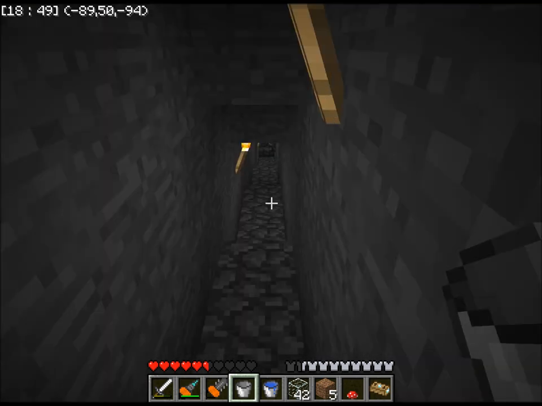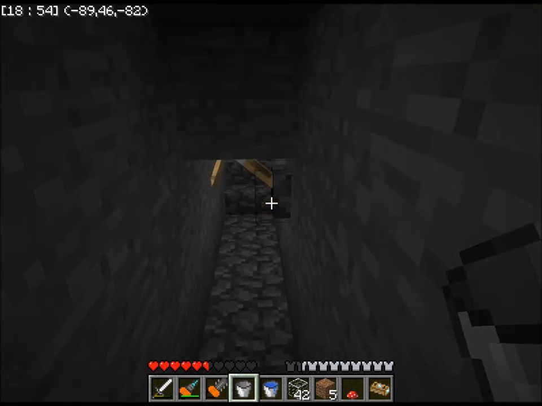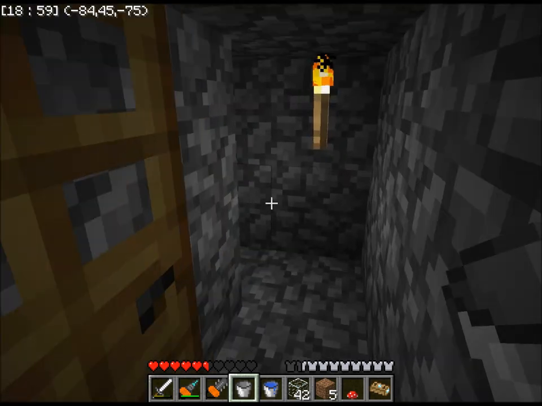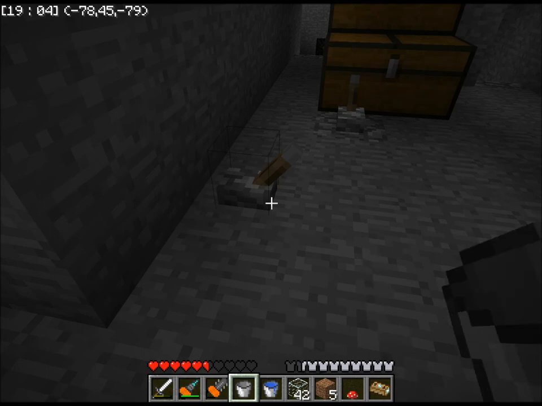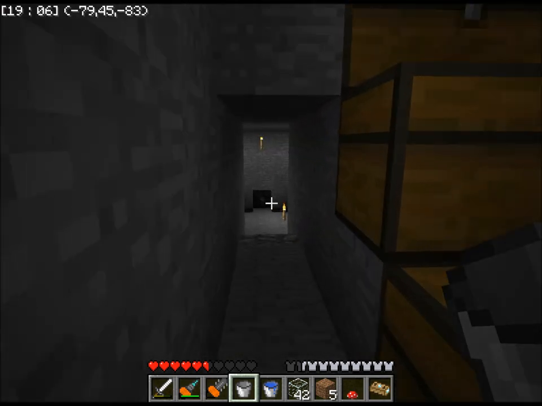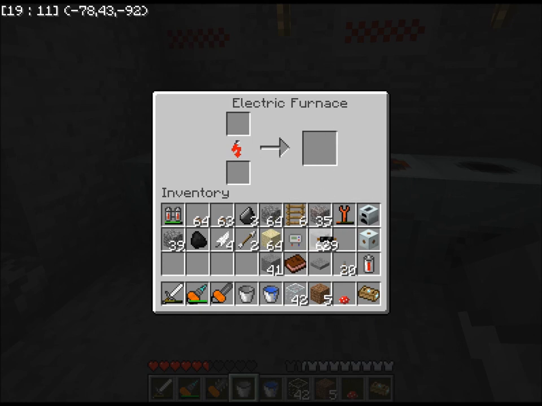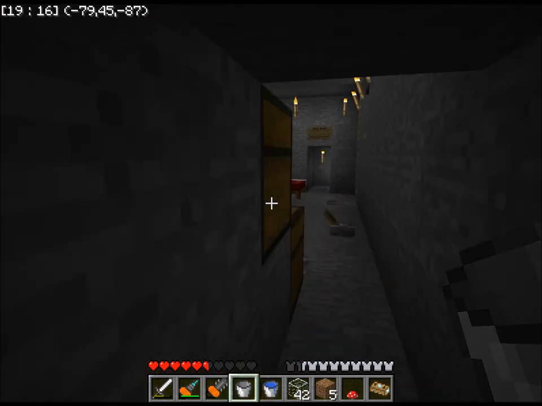That's really cool. So via the caves, I've found a secret way outside of my base. That means that I can run down to my tree farm and then get out of my base. Cool, cool, and more cool. Let's grab that and let's drop some of this stuff off.